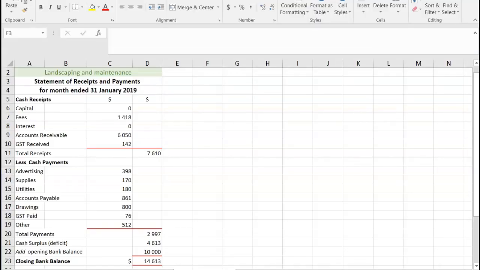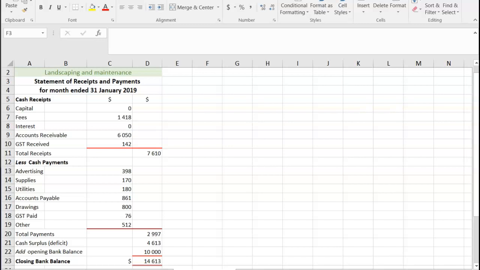So here we go. Here is the solution for the statement of receipts and payments as presented in the Excel spreadsheet, how you should have produced it and worked out the balance, the closing bank balance at the end of the period. Okay, so here we go. This is what the statement of receipts and payments looks like. For any report that you do in accounting, you need to title it what you're doing. So this statement of receipts and payments is for the month ended 31st of January 2019. So you need to make sure that that was correct up at the top. Whether that was there or not, that's something that you would do as you produce reports.